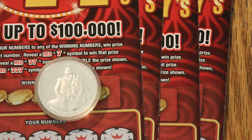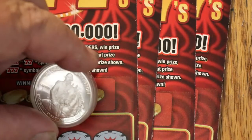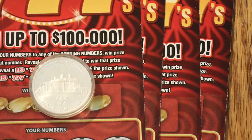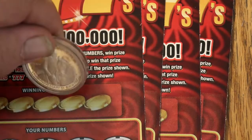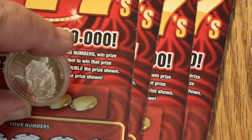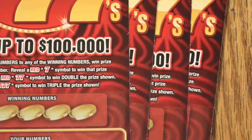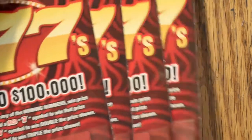Of course, you could spend it at the store if you really wanted to. Most cashiers would probably look at you like, what is this? Why are you giving me fake money? And they'd be foolish not to take it because it's worth approximately $15. And it's got George Washington on his horse on the front and Mount Vernon on the reverse. So that's pretty much it for that. It's not 999, it's probably 900 fine, which means 90% pure silver with 10% copper. So enough of the history lesson on coins.